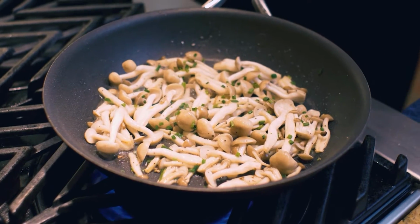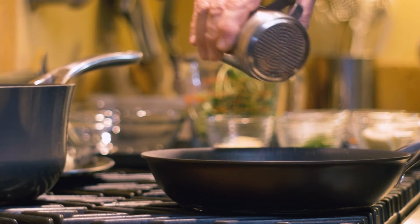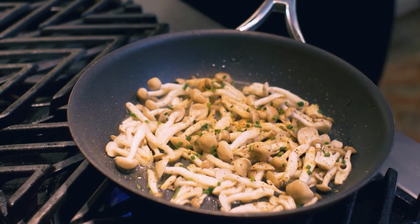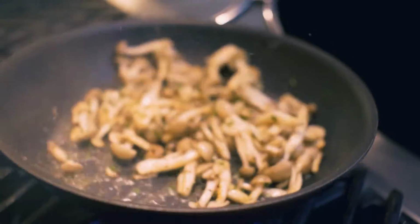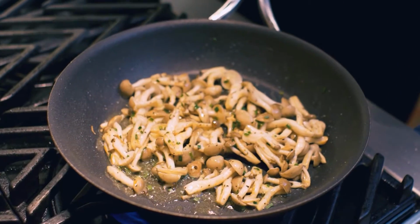Next, we're going to add my secret, a few shakes of the Nick Stellino's magic rub. Of course, you know the recipe for this. Brown sugar, salt, pepper, onion powder, garlic powder, paprika. My magic combination. It changes the color a little bit. Look at that, look at that, look at that. And mind you, it was just a light dusting.